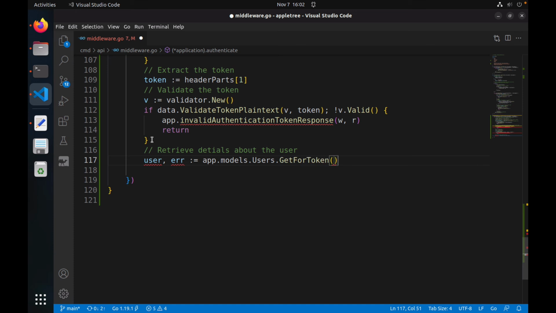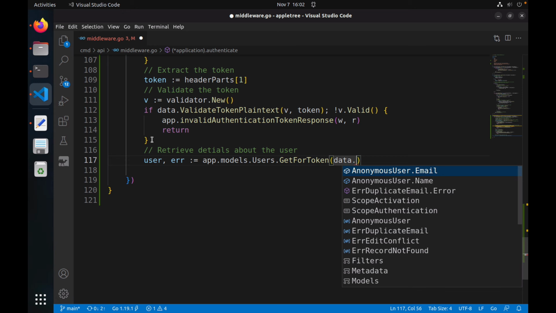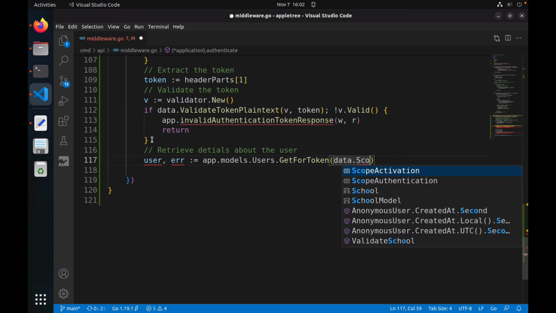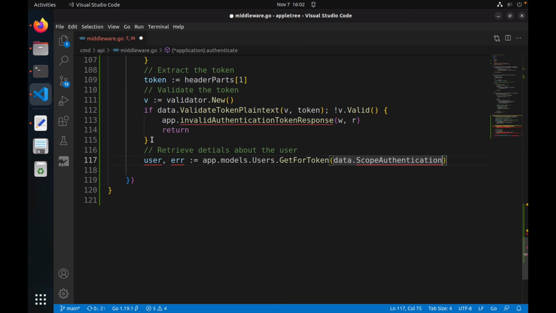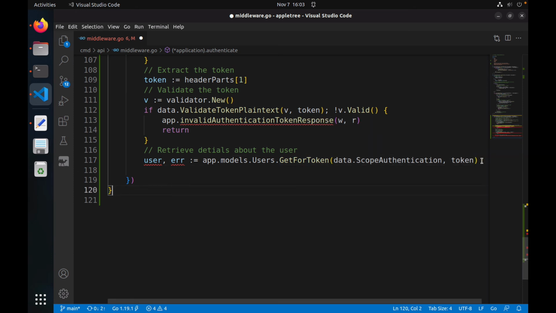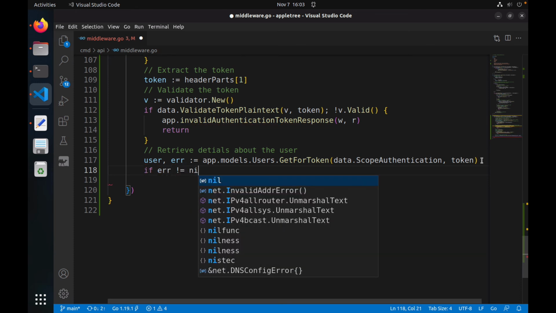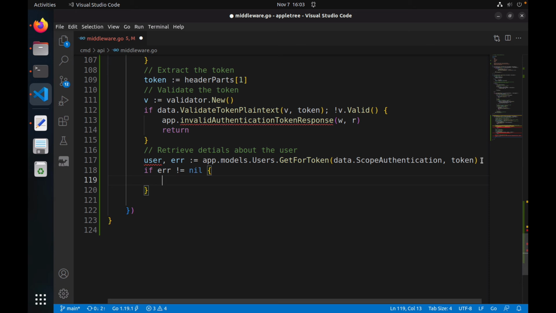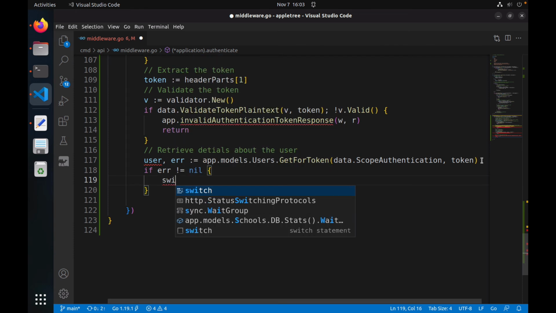And so of course we need to provide data.ScopeAuthentication, right? And then of course we will pass in the token. Okay, so once we do that, then we should get back a user. Of course, if we don't get back a user, then we know something went wrong. So if err not nil, then probably the user doesn't exist, meaning the wrong token, or something went wrong on the server. So let's check to see which one it is.